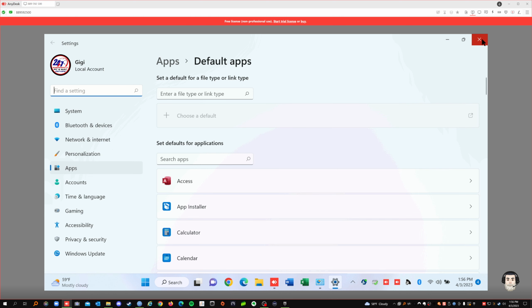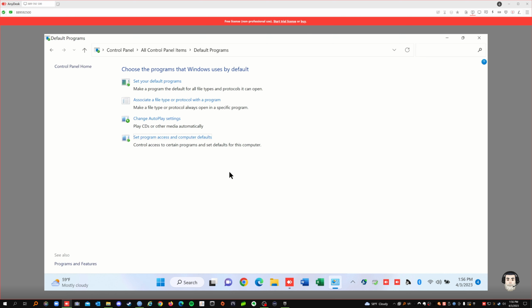When it boots up Windows 11, it's going to run this QuickBooks point of sale program automatically, without you having to click on the icon. So this is where you set the defaults to a software that you specifically use every morning.